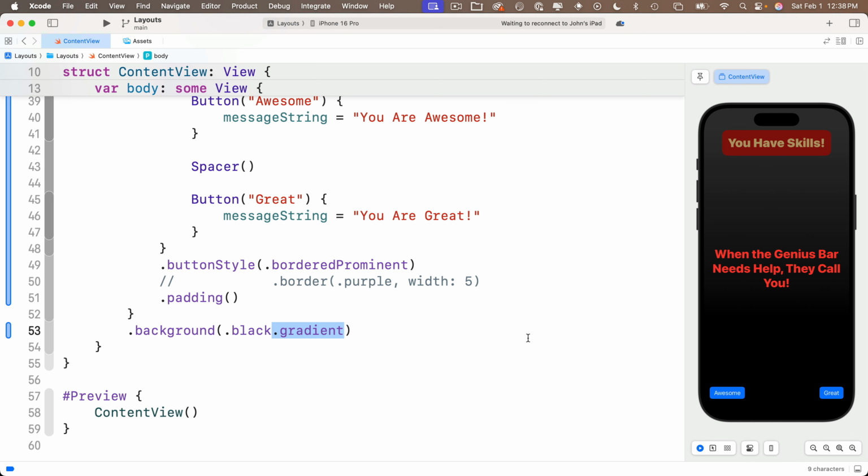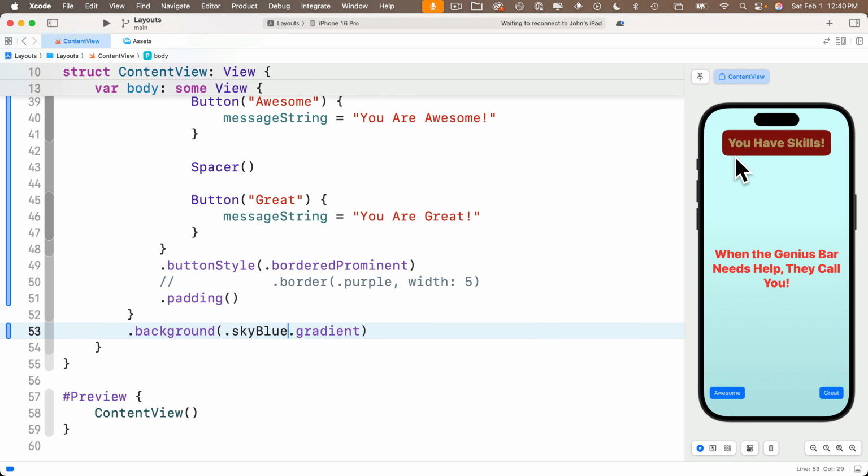Cool. And what's nice about this new simpler gradient is that you can use it on any color, including custom colors. You don't need to state specific colors to transition between. So for example, if I change my rectangle fill color to sky blue, that color that we created earlier, then add the dot gradient modifier after that, look closely and you can see that the gradient has a lighter color toward the top and a full color at the bottom.